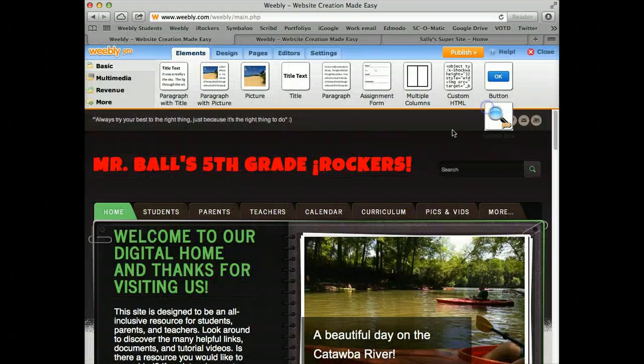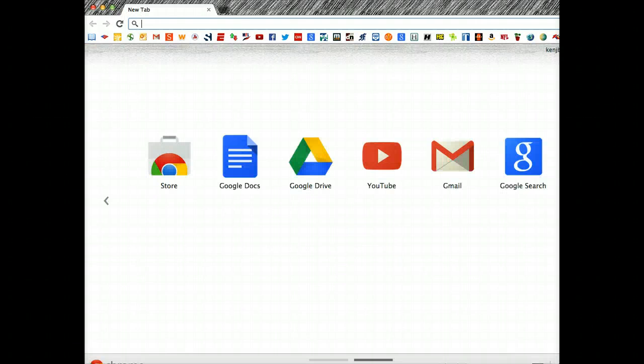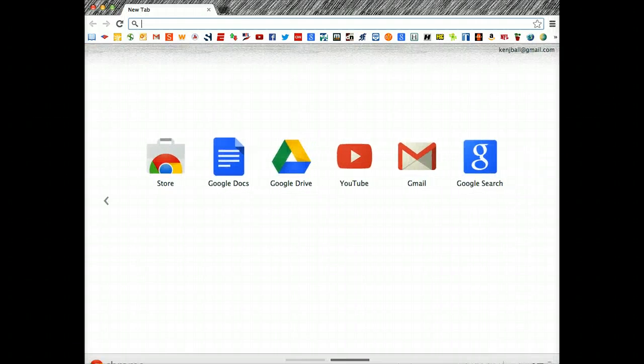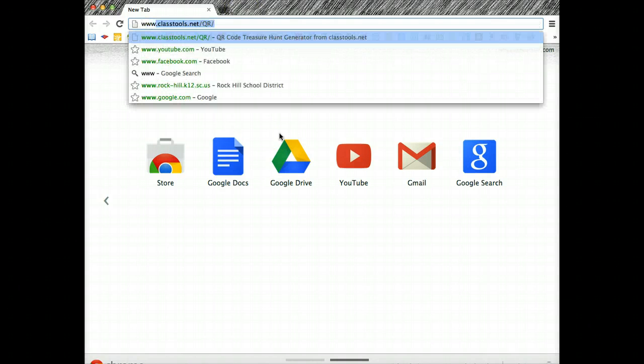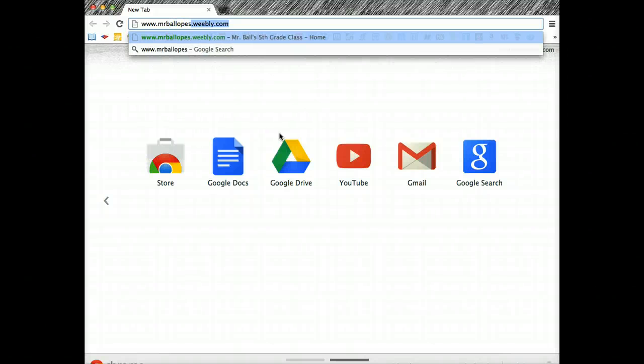Okay, I'm going to close that. What I'm going to do now is open up another browser. Only because if I use that same browser, it's not going to ask me for the password to view Sally's site, and I'm hopefully wanting to show you what it should look like for parents or any other visitors that the password is given to the first time that they go to try to access it.